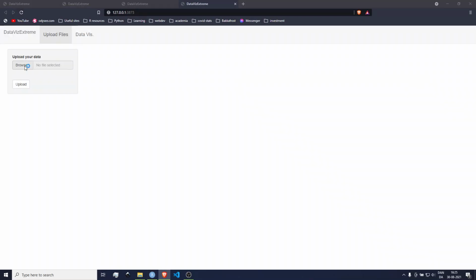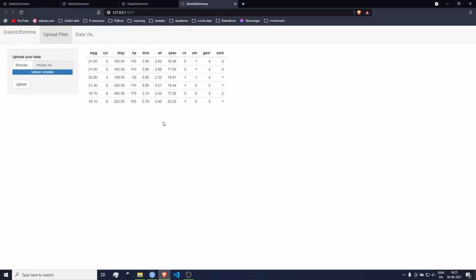Let's see if it works. All right, we're going to upload the empty cars. Upload. Empty cars.tsv was uploaded to the database. Great, so it comes right here. Now it doesn't have any color or anything, but we can definitely do that if we want with some styling. We might be doing that later. But first of all, let's do some validation, because we already know this dataset has been uploaded hundreds of times now, right?